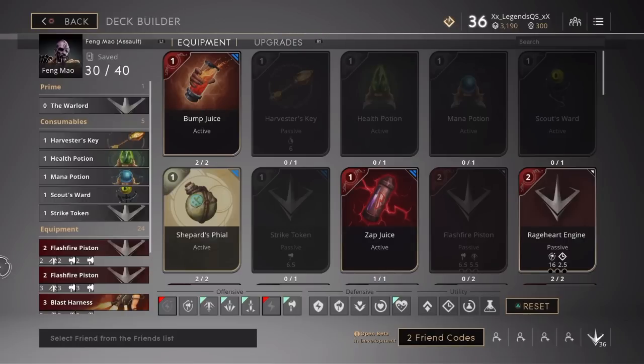Anyway, I'm going to bring you guys an epic Feng Mao build. It's absolutely insane, as you've seen at the beginning of the video. You can just do absolutely insane amounts of damage.